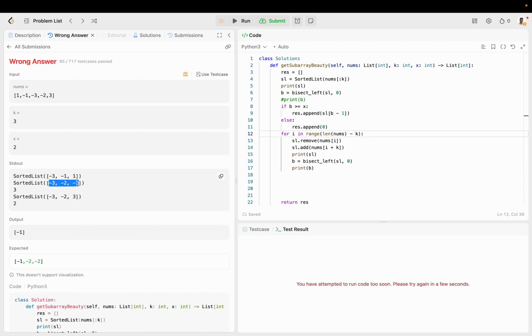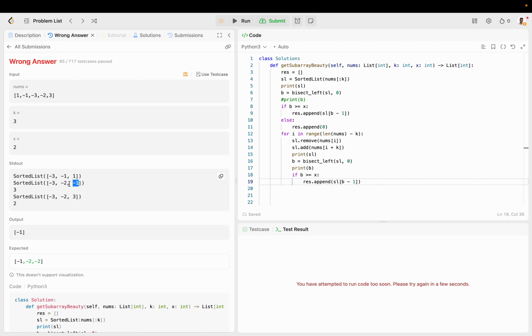So since this is how many negative elements there are, if B is bigger than or equal to x, then we just want the x smallest. So result.append SL of B minus 1, right? For example, this is valid too. So we're going to get which one? The 3 minus 1 is 2.